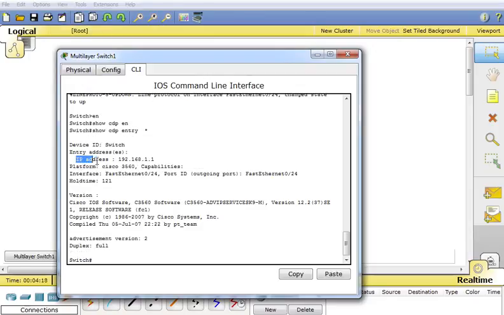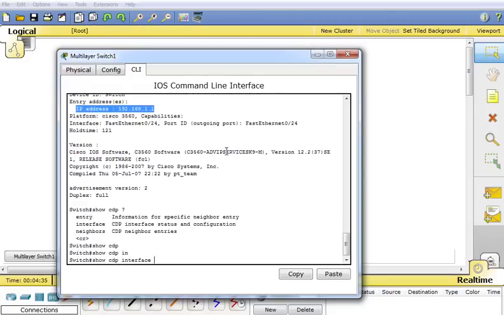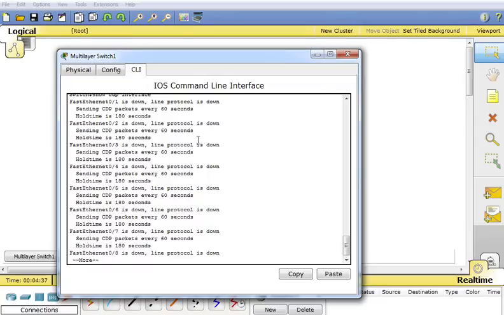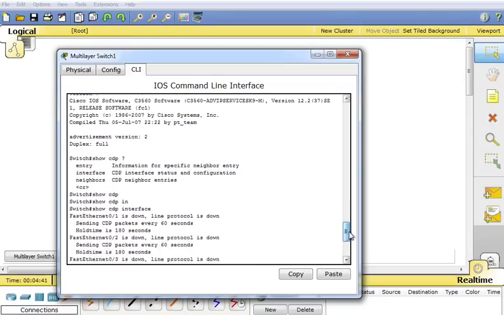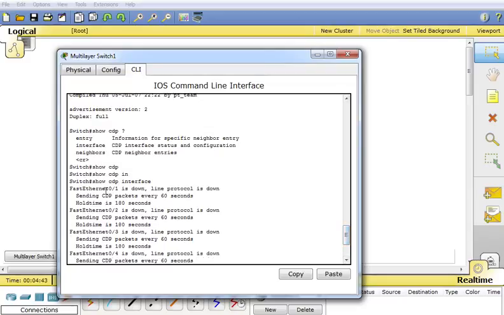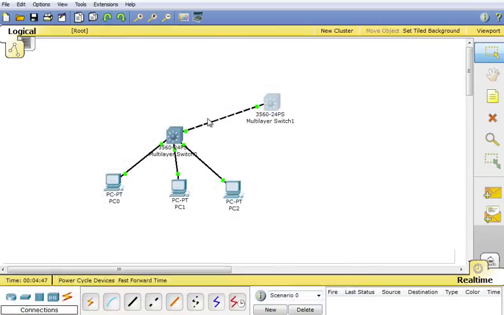Yeah, so I said it might be more interesting because the switch we were on had an IP address configured. The one we were doing CDP against did not have an IP address configured. So in this case, we can see the IP addresses that are connected. Let's see what else we can look at. We can also look at interface settings. So that tells us about the different interfaces and what they're doing, sending CDP packets every 60 seconds. So that's that. So let's go back over here.